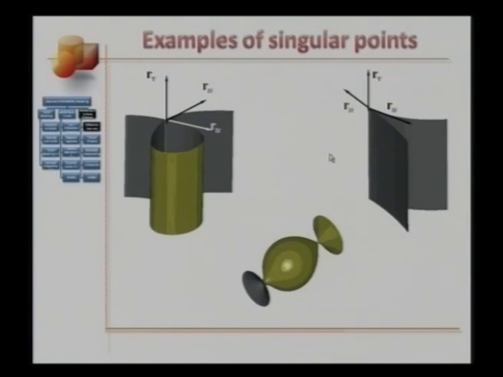This one is the third example. If you look at this point here, or maybe this point here, this is a singular point again, because tangents are not uniquely defined. All other points on this patch in this figure, on this one in this figure, and here are all regular points, because the three conditions that we had seen before are satisfied.